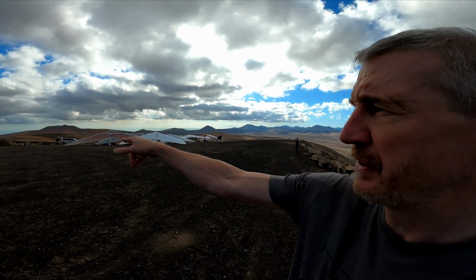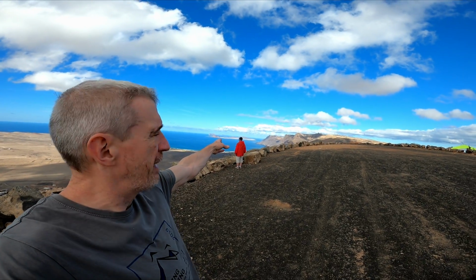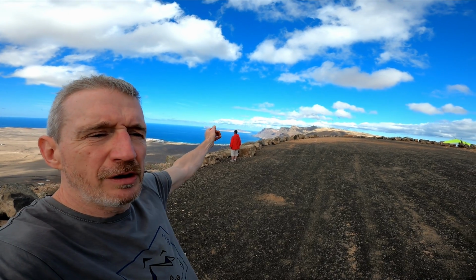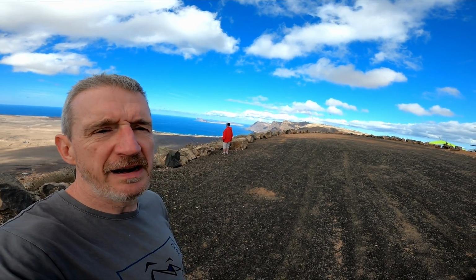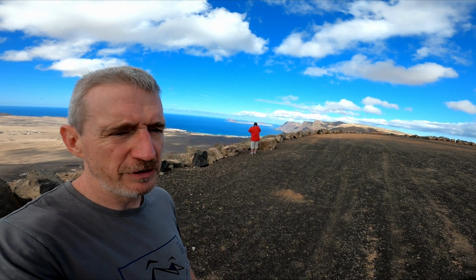The road to get here is really rugged. We've had to come along a dirt track over there and come over this way. No actual real road to get to this upper takeoff. We're hoping to fly out that way. As far as you can see where the cliffs end at the sea, they actually go round the corner, and you can fly all the way to the northern tip of the island if you can get round that corner. We'll see with today's wind strength and direction what's possible, but we're going to take off soon and have a good go at it.